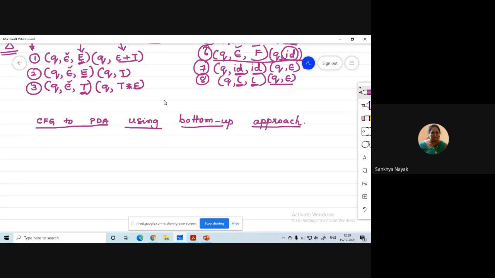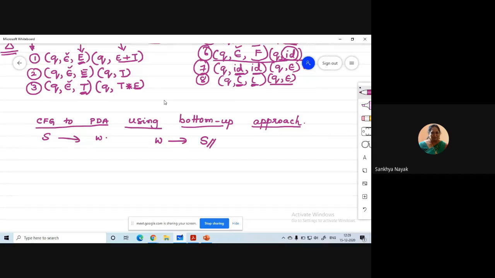So of course, in top down we started with the starting symbol and move towards the W. In this case, it's going to be reversed. Okay, it's going to be reversed. We are going to start with the W and we are going to see ultimately in the end whether we have reached S. So what are the steps for this? Very similar to the top one, slightly different, so don't get confused.